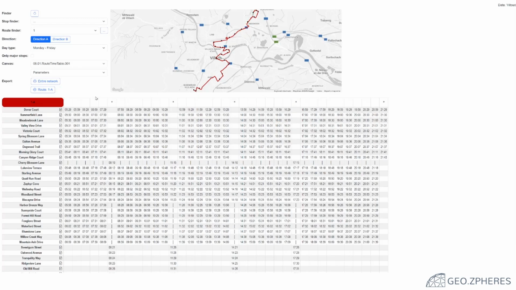Let's have a look at this step by step. So in the up left corner, you find a navigation through the data. So here you can find stops. You can actually key in stop names here or stop IDs. It helps you finding certain stops. The same thing is for the routes. You can select here or search for routes in case you have a lot of routes. But often you will use the route picker, which is here, for example.